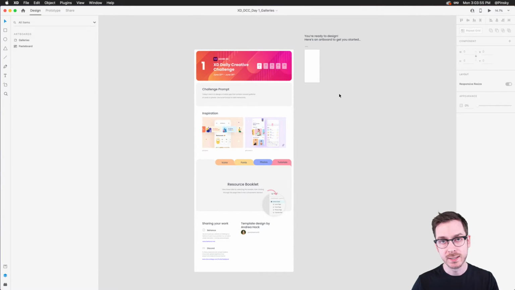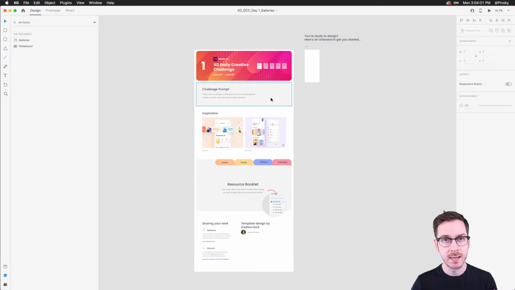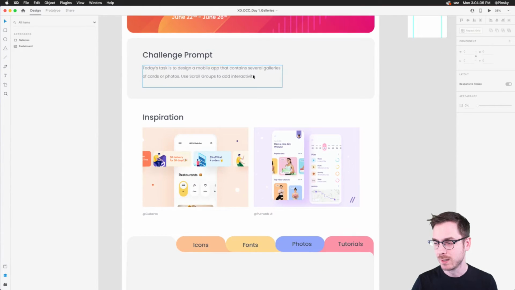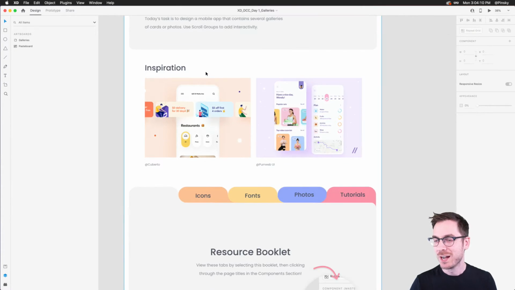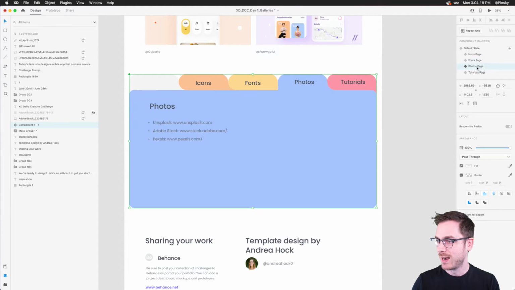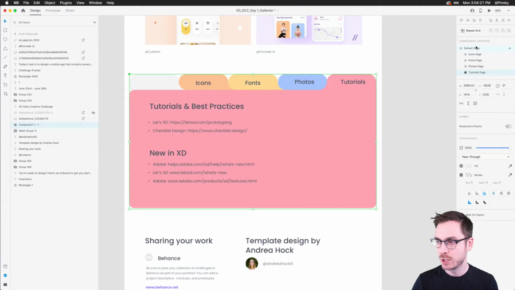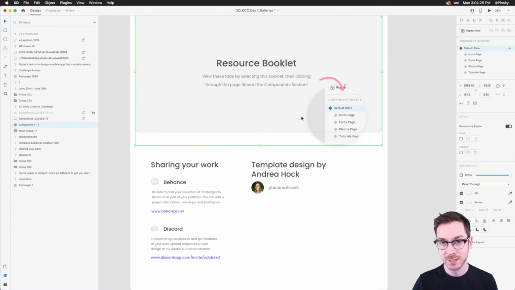Here is the template that you're going to be using, and these templates, I did some customizations, but the majority of the template was all done by our good friend and host, Andrea Hawk. She put together this amazing template. I mean, honestly, all I did was just change the information at the top. I didn't really do anything. She did all this hard work, and she put together this really cool component down here with resources built into various states. I don't know how she thinks of these creative things, but Andrea is brilliant. If you're watching, Andrea, thank you for this amazing template that we've been stealing from you.